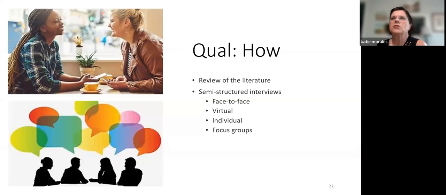So it's going to be semi-structured interviews because their data are words. We want to give them the opportunity to use as many words as possible. So thinking back to fundamentals of nursing, it's that open-ended question. We want them talking. We want to guide them a little bit, like talk to me about heart disease, but then we just leave it open for them to take us on whatever journey they need to take us on. It can be face-to-face or virtual, as I said, but it can also be individual or focus groups.